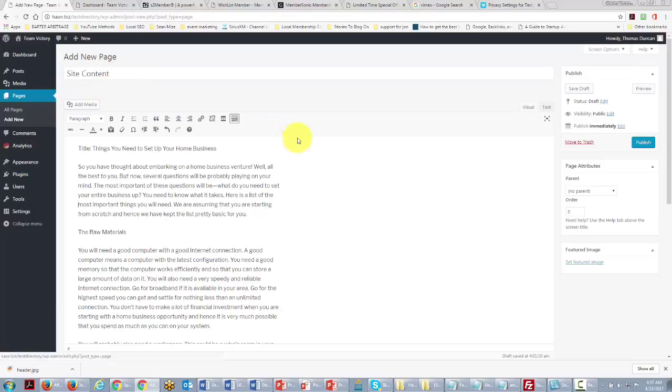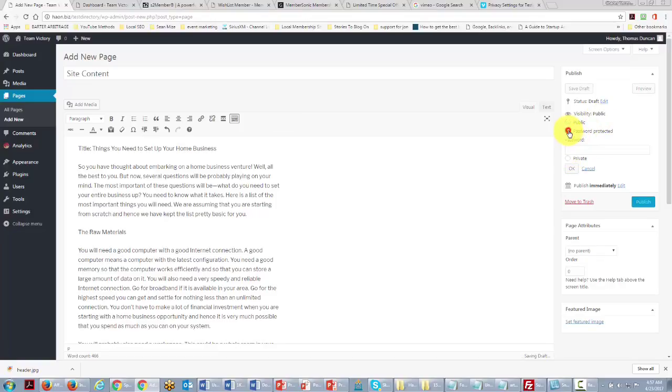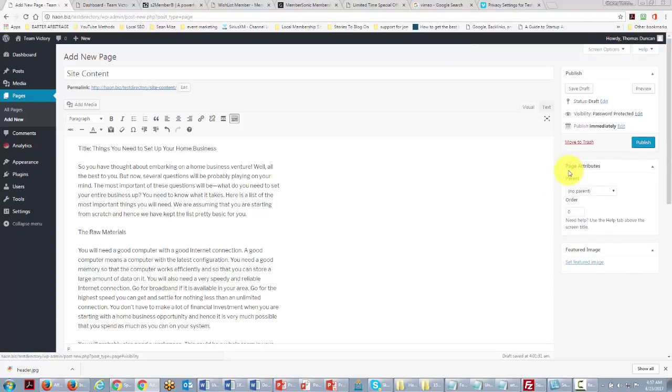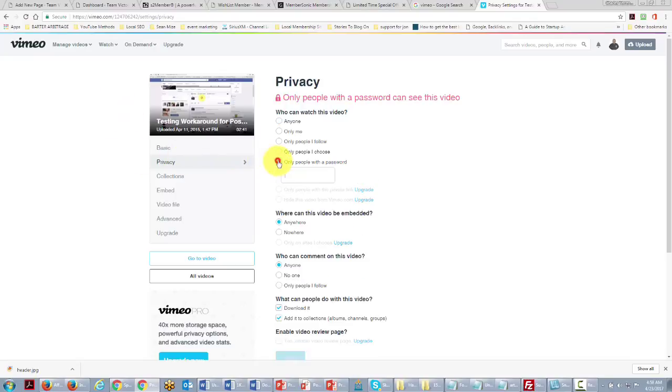One of the ways that WordPress allows us to do this is for us to change the visibility to password protected. We will give our content a password, and then the only way that someone's going to be able to read this post is if they know the password. Now, if we have video that we're actually going to be doing, there are ways to even safeguard the video. They don't necessarily pertain directly to WordPress. You can actually upload a video to Vimeo, and you can make it password protected. So you can password protect the video as well as password protect the post.